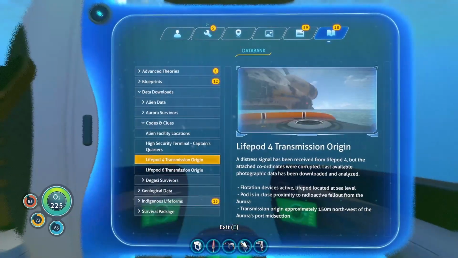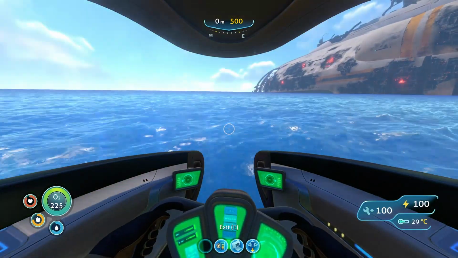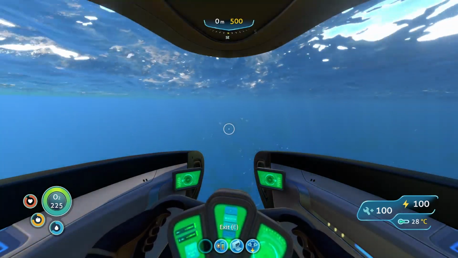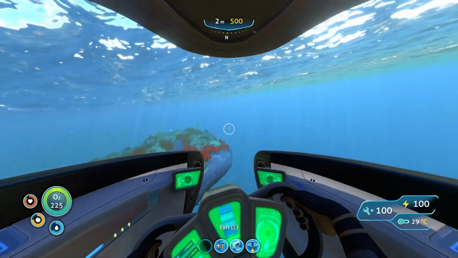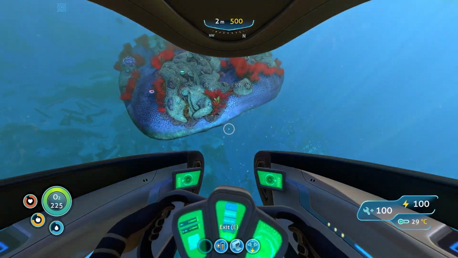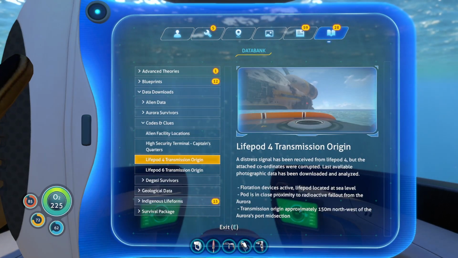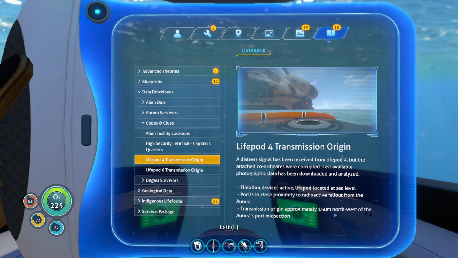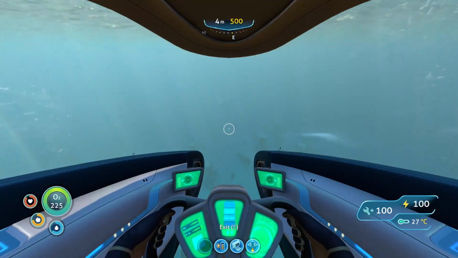Okay, I have to get my thing on there. I'm not seeing it. It said it at sea level, didn't it? It's northwest. It's this way. Oh, also that's a creature, I just realized. I'm gonna look at that again. 150 meters northwest. But see, it shows... Because that's the engine. So it has to be closer to it.